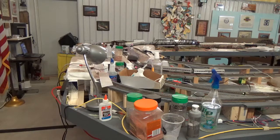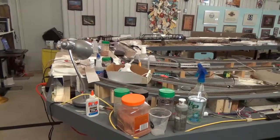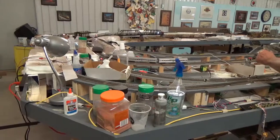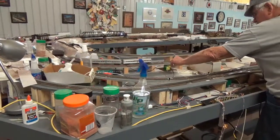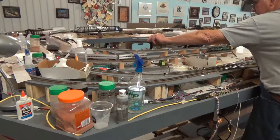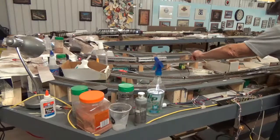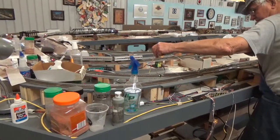You can see the Cameron Station. You can see all the junk that's in there that we're using, the materials we're using for the soil and so forth. And as the camera pans around, we're picking up the yard, 2 tracks from the yard. This is one of them. They split. Well, they just come up right down by the Cameron Station. And this is one of them. And the other one is this track.